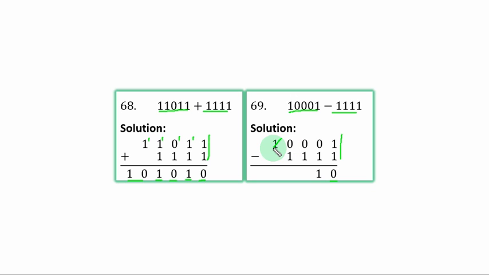That one you borrow becomes 2 in this place. If you borrow from here, here remains 1, here becomes 2 as well. If you borrow from here again, it remains 1 and here becomes 2. So 2 minus 1 is 1. Here 1 minus 1, 0, 1 minus 1, 0. So you have 1 0 as the answer.